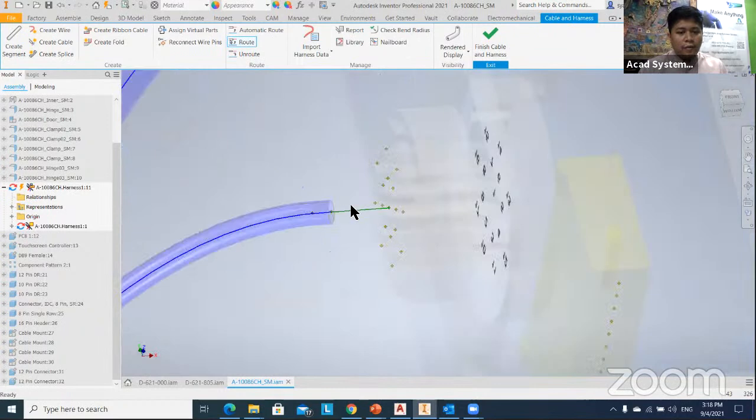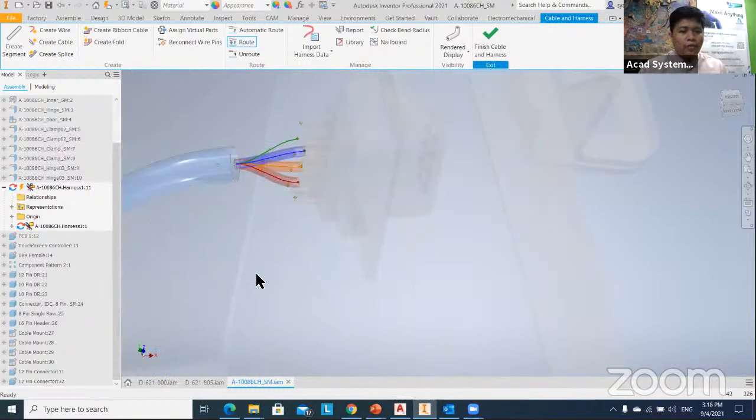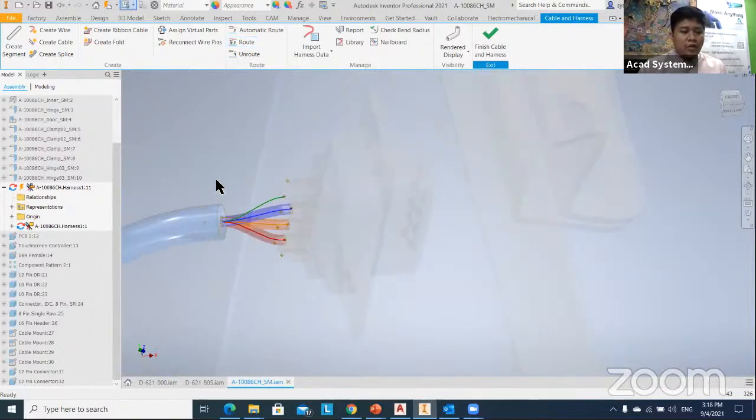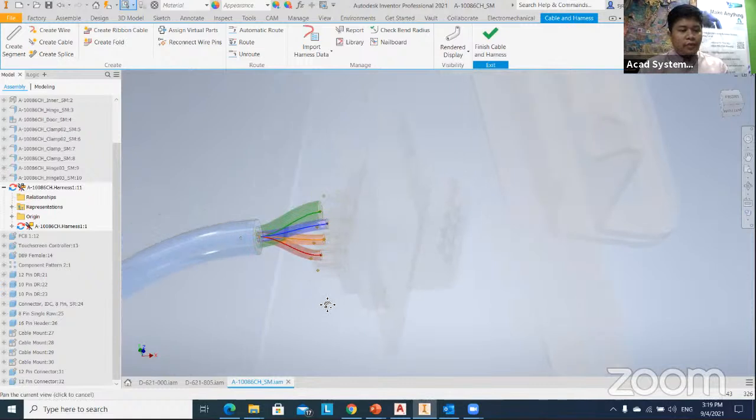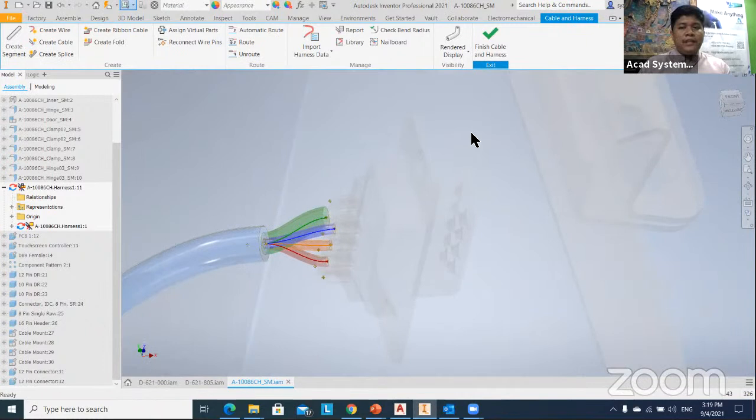Okay, you see that from here, the wire will go to here and go over here. So the size will also automatically update to the specific one. Like I mentioned, if you plan to change this wire back to 3D, just click again on render display. So the software will again generate the wire with a size. I hope this first method, or first exercise, is clear to all of you.